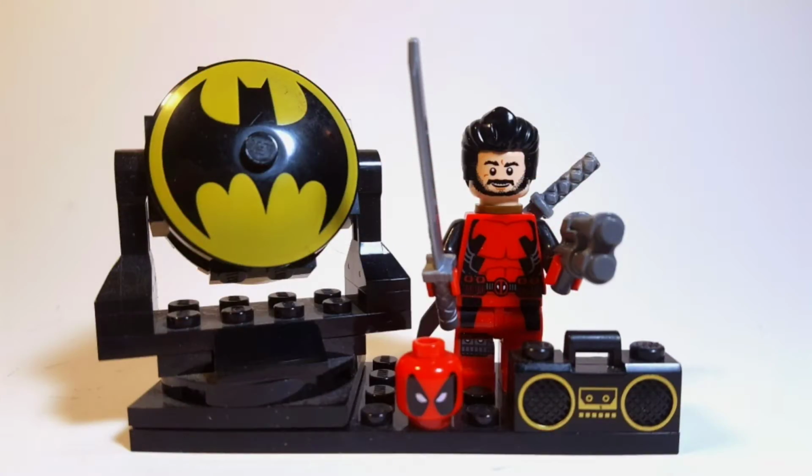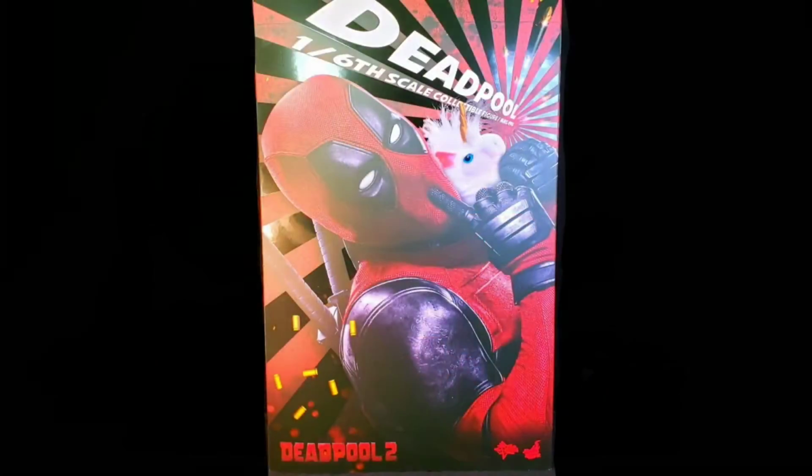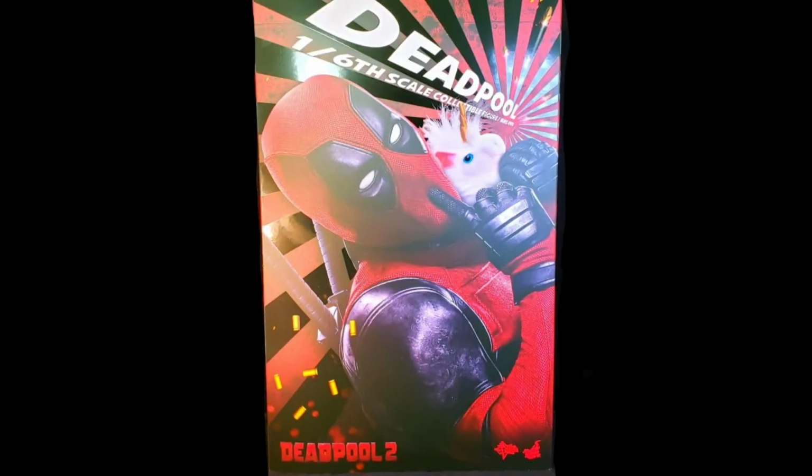Cowabunga dudes and dudettes, this is Anthony, aka Batbomb82, and today I'll be doing a review of the Hot Toys Deadpool from Deadpool 2. Now, taking a look at the front, we can see an image of Deadpool from the movie, and in the background, a red and black burst with Deadpool's name across the top, and we can see that this is a 1/6 scale action figure.